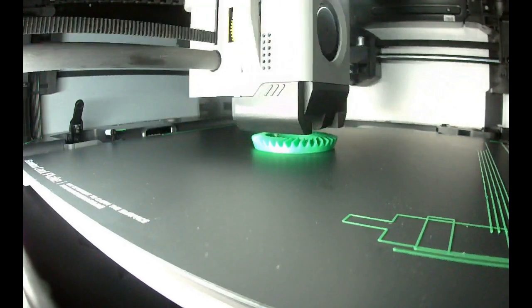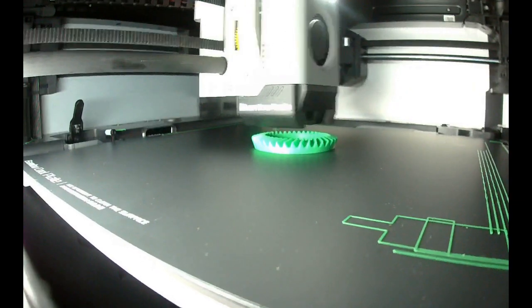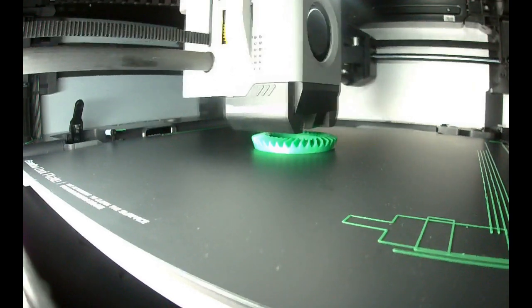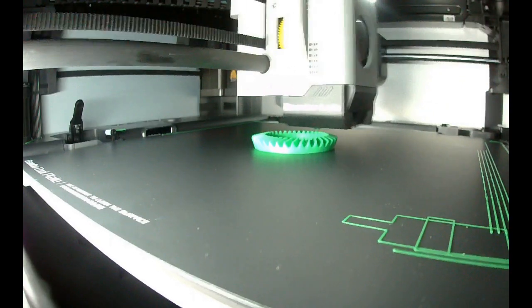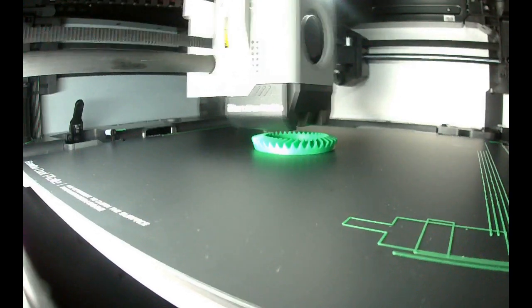I should say that this section lasts exactly 8 minutes, so if you're not a fan of watching paint dry or plastic being printed, skip forward. That'll be about 6.5 minutes from now, and you'll get on to the rest of the video, what there is of it.